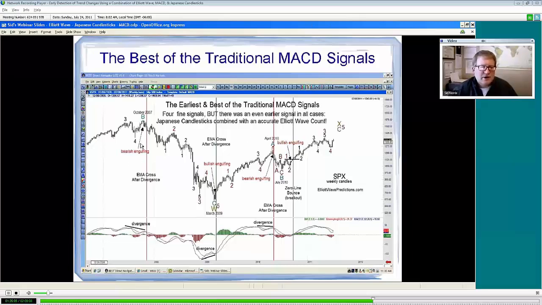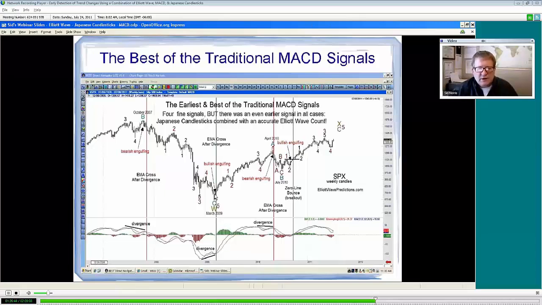However, I've also notated on this chart, in this particular instance, if our wave count was correct and we saw that we were getting potential divergence, and we got a Japanese candlestick indicator, in this case they're almost always the engulfing style. We've got a bearish engulfing candle right here, and you would have already seen divergence on a daily chart for sure, and then that kind of bearish engulfing candle on a weekly chart could have gotten into this trade about 4 candles earlier than that.